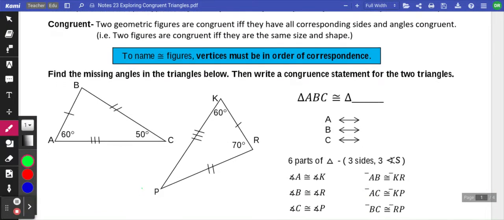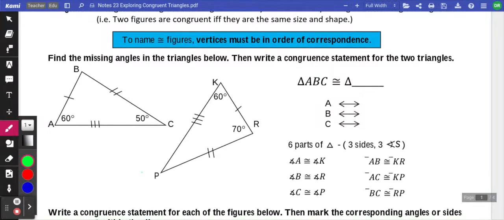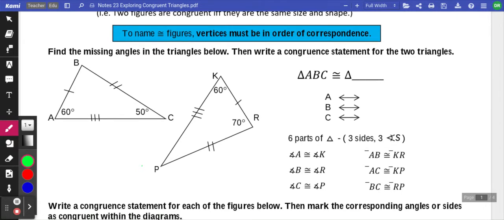So just to remind you of congruence, the word congruent, remember, implies that equality. So two shapes are going to be considered congruent if and only if they have the same side lengths and angle measures. So when we talk about two triangles being congruent, we think of triangles having three sides. And so in this diagram down here, we see that the two triangles have three congruent sides, and their angles are also supposed to be congruent.